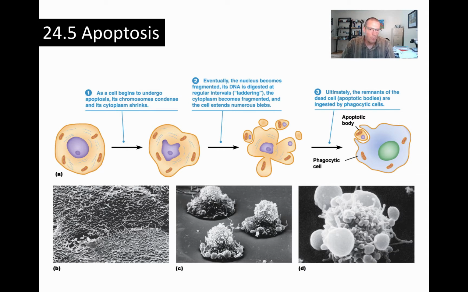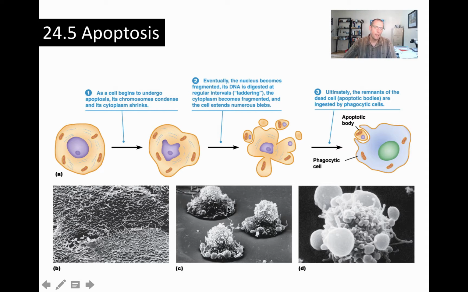So looking at the process overall, first thing that happens is that the cell's DNA segregates near the periphery of the nucleus, and the cytoplasmic volume begins to decrease, so the cell begins to shrink up and detach from the substrate that it's growing on. You can see the cells here are starting to shrink up and round up. The cell then starts to produce small cytoplasmic extensions. You can see these look like filopodia, but they're not.